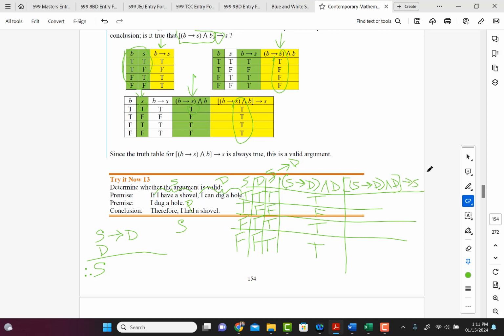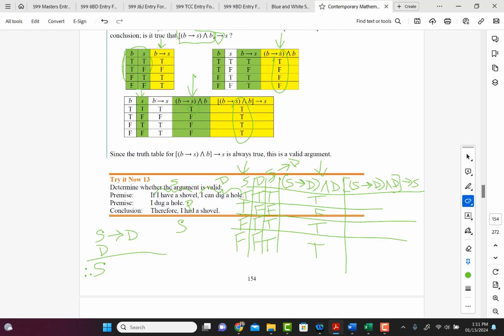So that's the final one. So now we're looking at this column and the first column. And again, we're looking for a T followed by an F. That'll give us false. As long as we get all T's, it's valid. If we get one F, we're done. It has to be invalid.